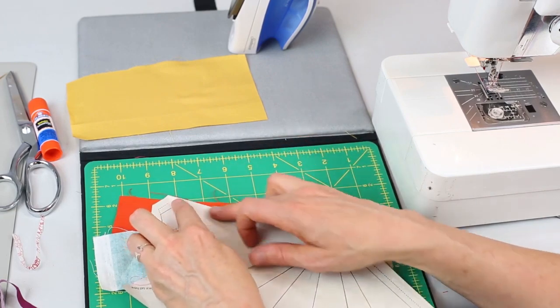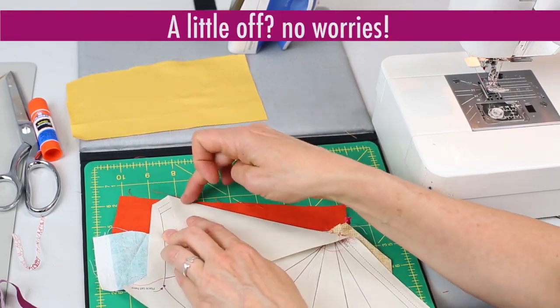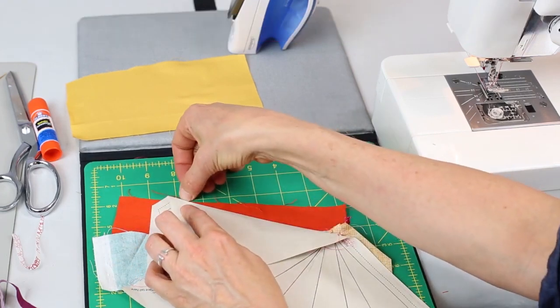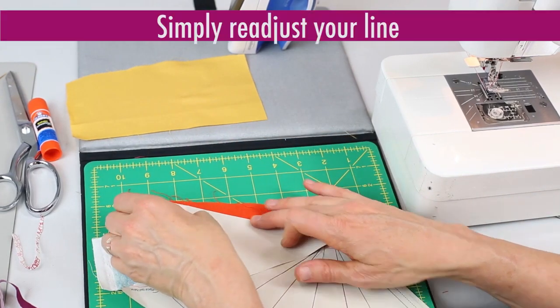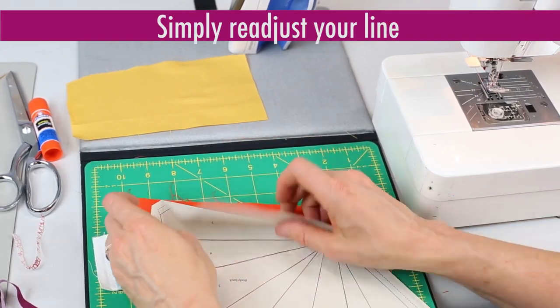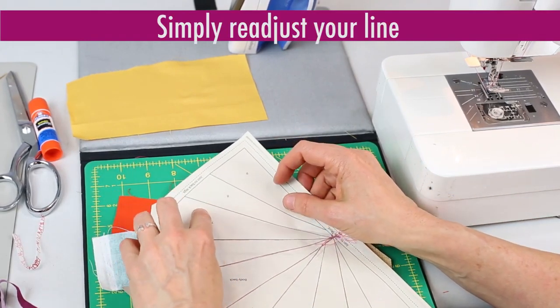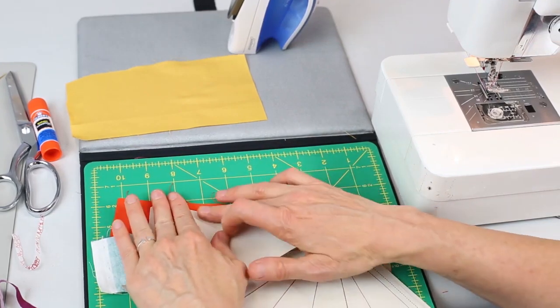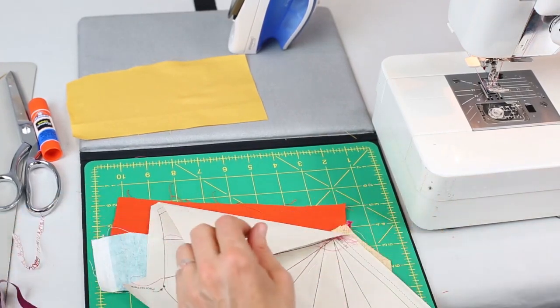Okay, so here's an example. My piece is a little too narrow. See how I'm not going to have a seam allowance right there? So I'm just going to fold it back to there. I'm adjusting that line just a hair so that we don't have to redo that piece.